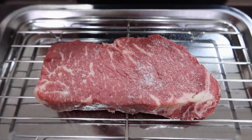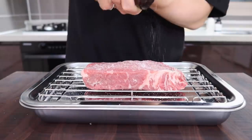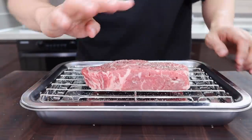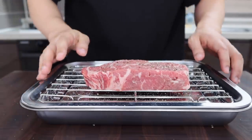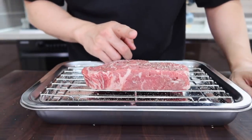Next, let's season our steak with salt and pepper. Sprinkle enough salt and pepper over the steak. Actually, we need to wait for at least 40 minutes at room temperature. But let's just start cooking now. We're not making a 3 Michelin starred restaurant dish or something, right?